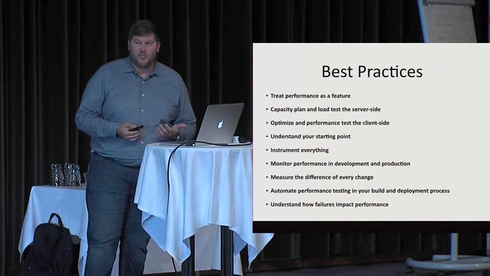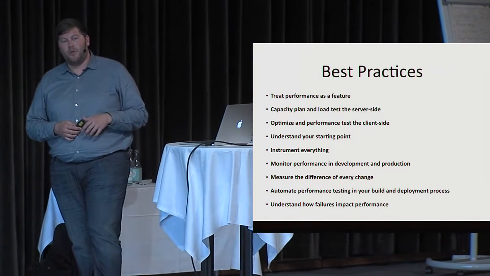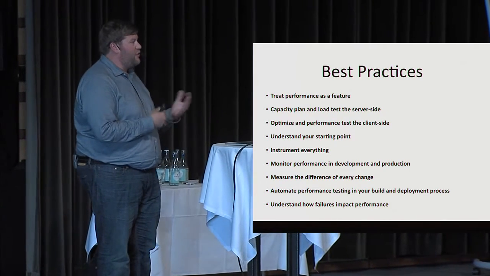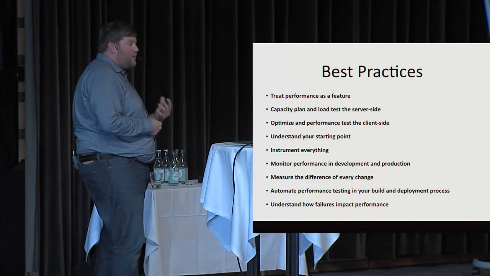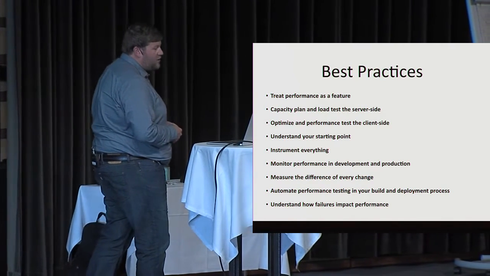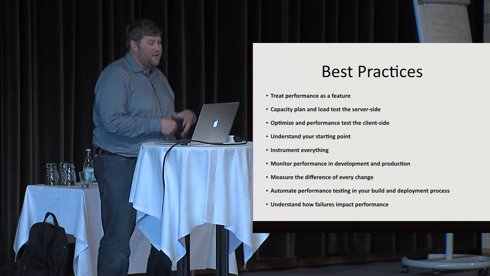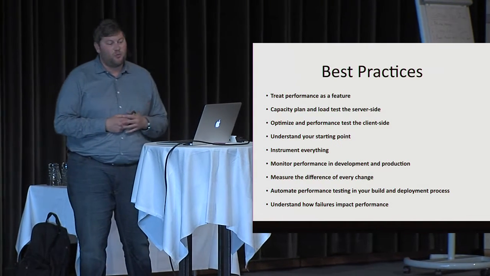Measure the difference of every change. It's not just the database or upgrading your version of Python or the version of Django that you're running. Everything affects performance. So automate performance testing in your build and deployment process and ultimately understand how failures impact performance, because it's an imperfect world. And at some point, things will break.